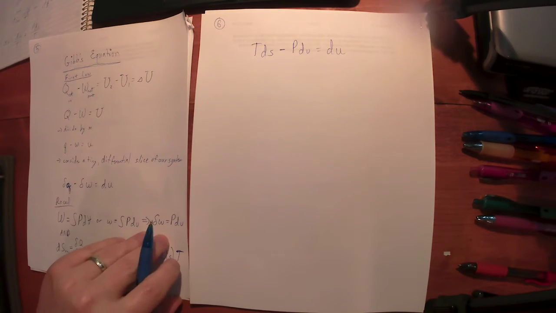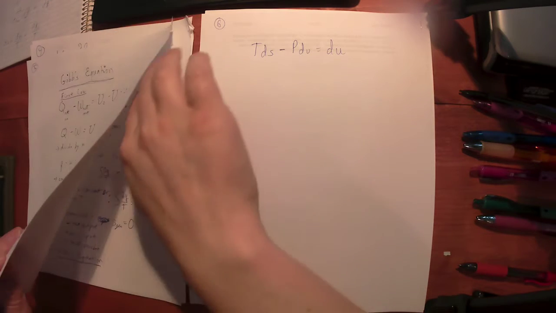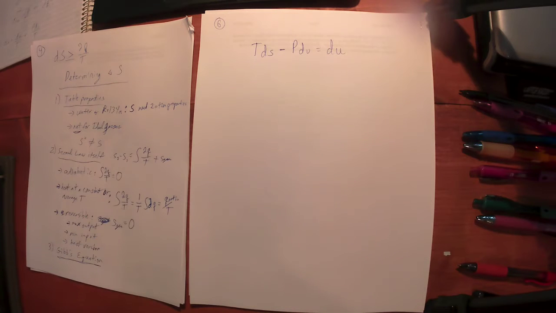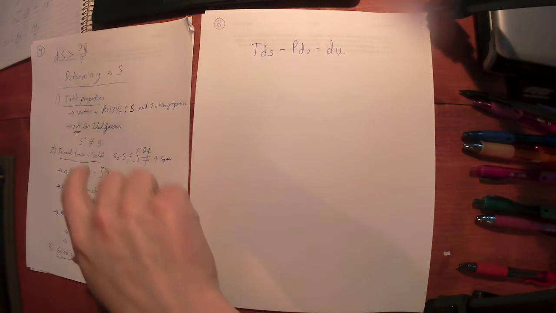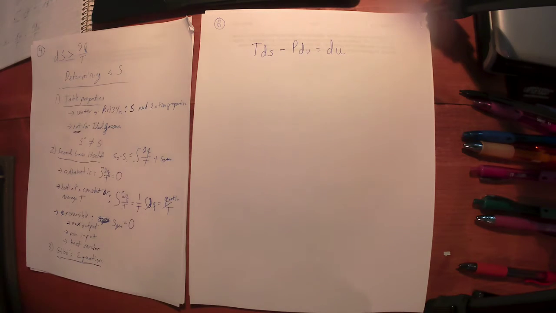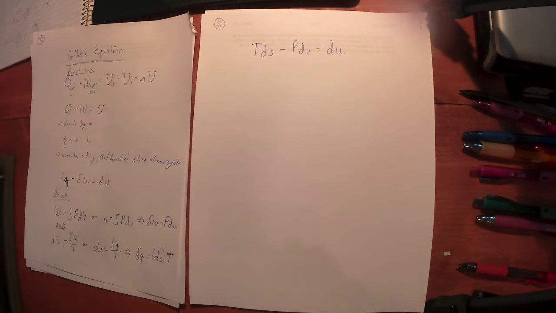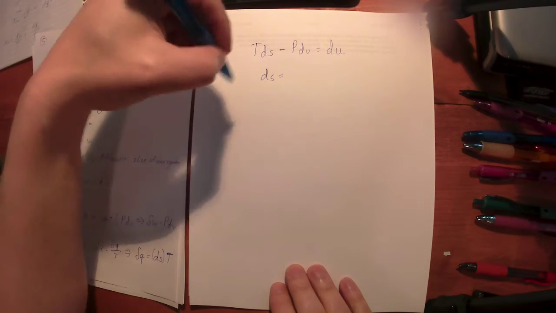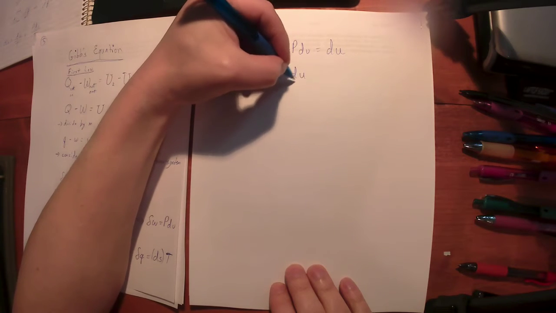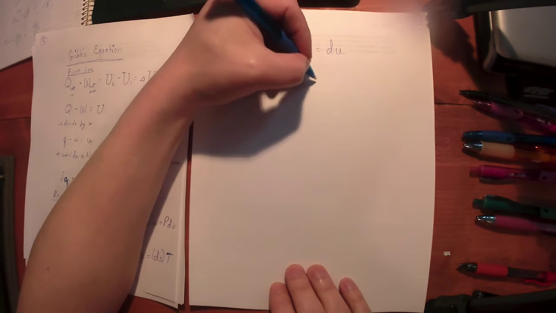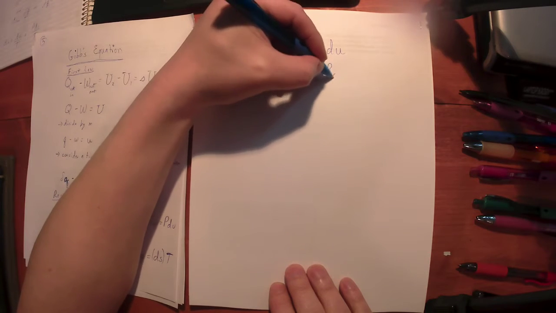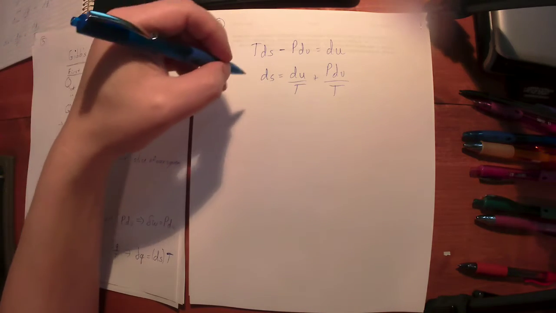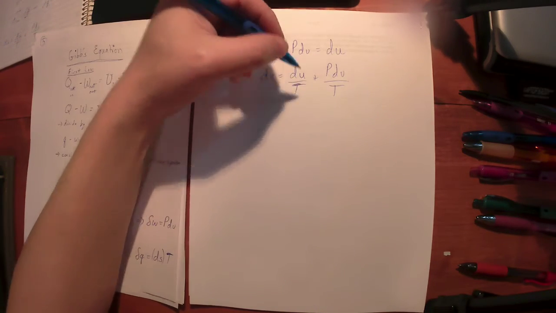Steve, what the heck are we trying to do again? I've forgotten. What are we trying to do? Remember, we're trying to determine delta S. We're trying to find ways of expressing a change in entropy. And we say, well, table properties, the second law, or Gibbs equation. We're trying to figure out Gibbs equation. That's a way to quantify a change in entropy. So let's solve for change in entropy. Change in entropy, of course, is going to be du over T plus, I'm sorry, plus P dV over T. This is Gibbs equation for free energy.